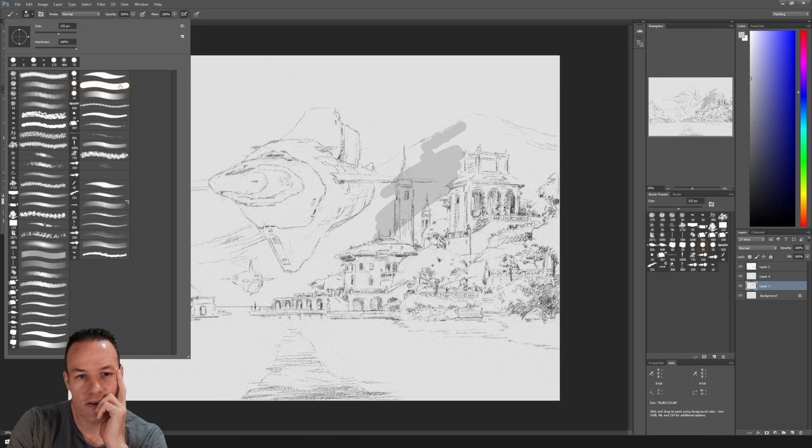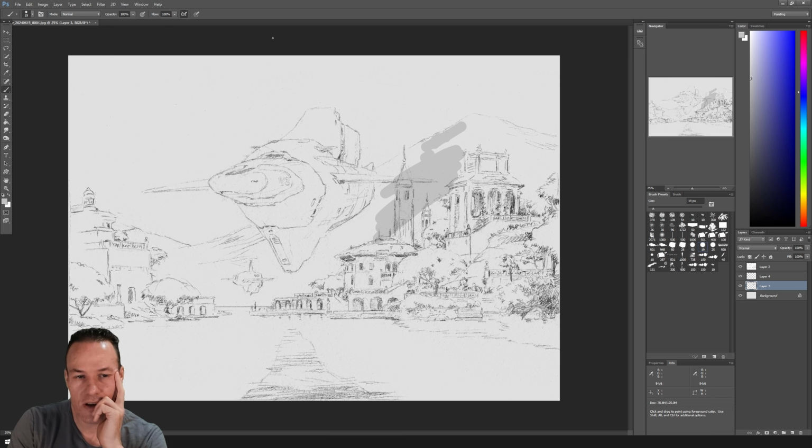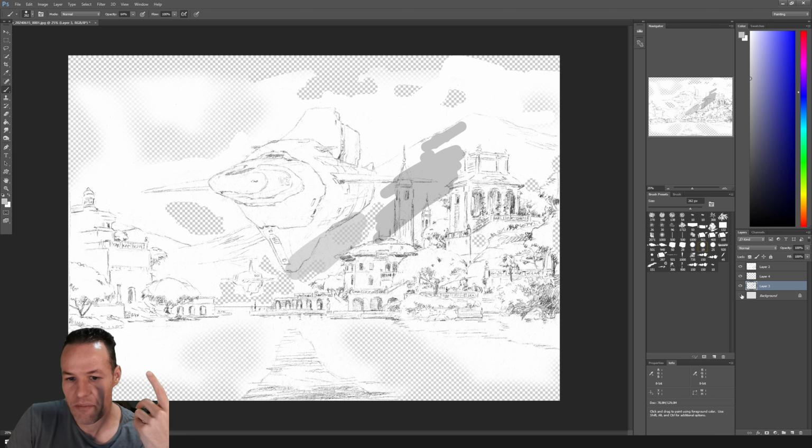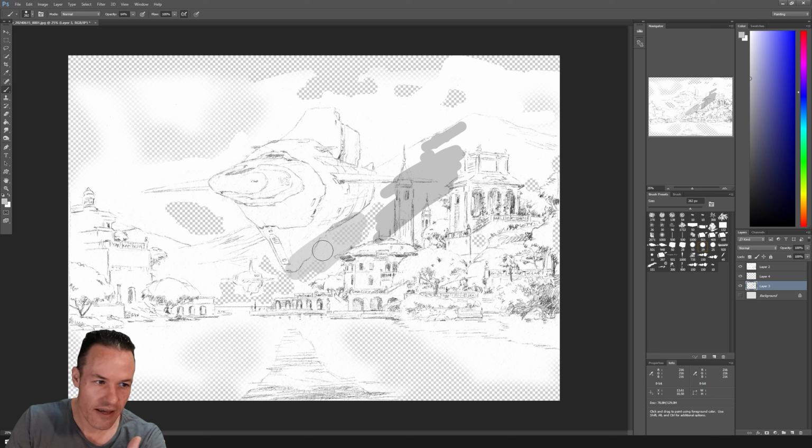So you select a brush that is just covering 100% opacity, and then be sure that you're not tuning down opacity manually either, because if I do this, let's do it just to show you. Now this looks fine, but once I get rid of the background, you will see that this is transparent and this is not transparent. So getting the transparent thing might look fine for a while, but it will get you in trouble, so don't do it.